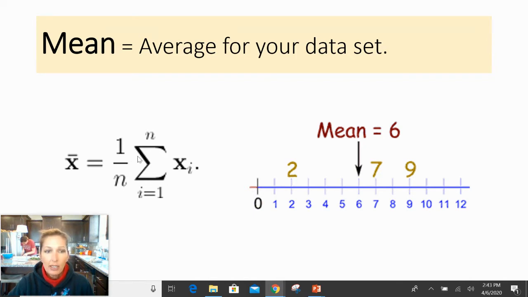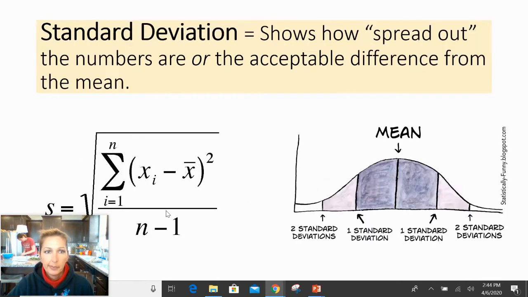And so what they are trying to tell you here is that you are going to sum up all of your integers and divide by the number of integers that you added up in order to calculate the mean. You guys all know how to do averages, but just make sure that you're not freaking out over an equation because it's written differently than how you learned it in 4th grade.